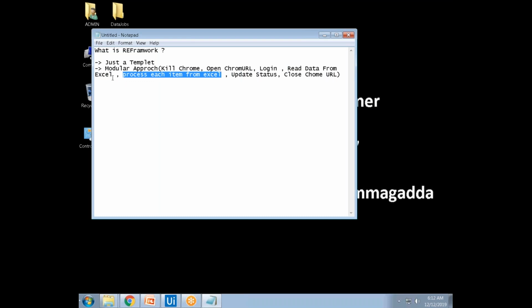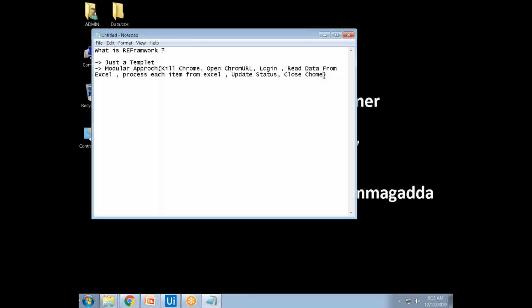Take one item from Excel, give it to the process, update the status for each item, and close all applications. Once everything is done, close the Chrome URL, that means close Chrome or kill the process.